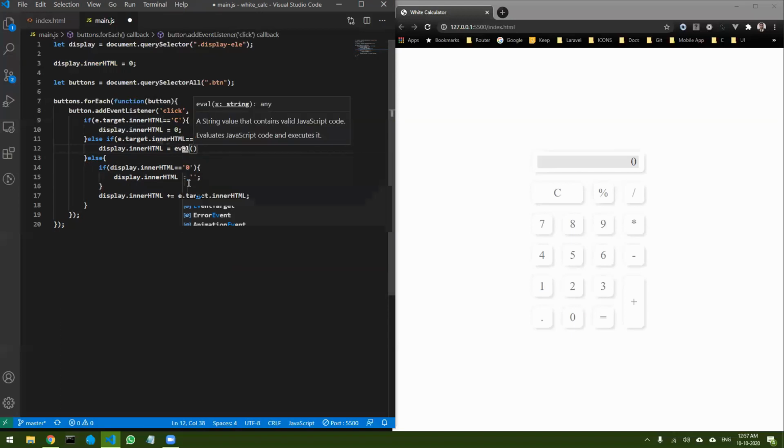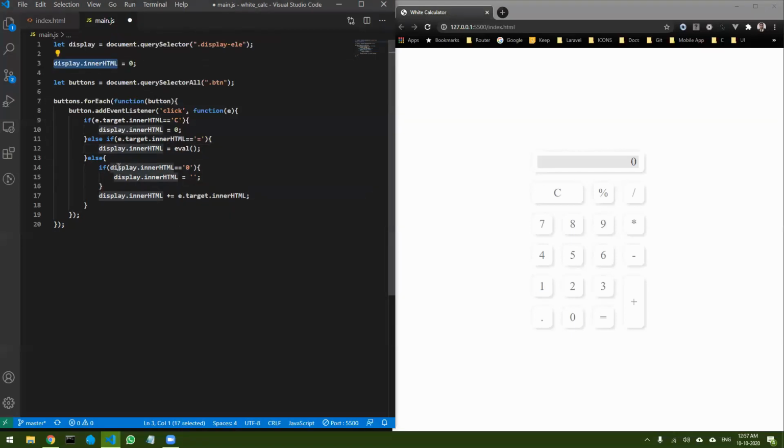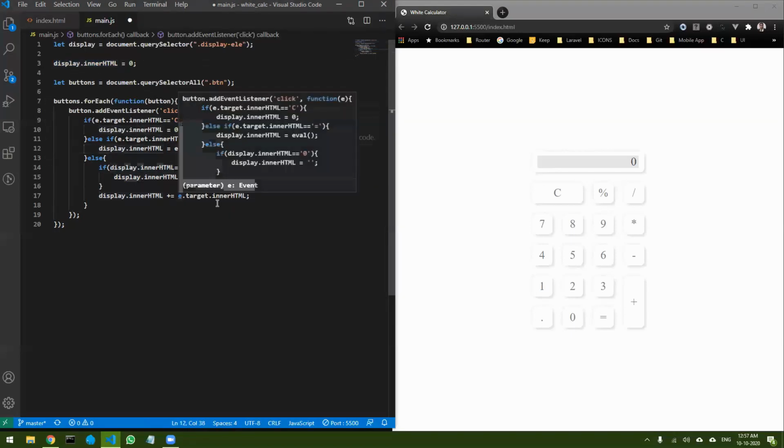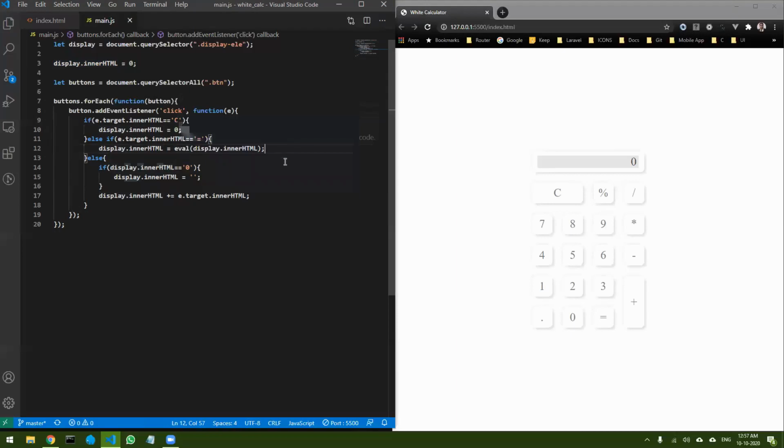Okay, and eval just takes any expression that you have and it evaluates it. Okay, so our expression is there inside the inner HTML only. So let's take that. Okay, and just save it.